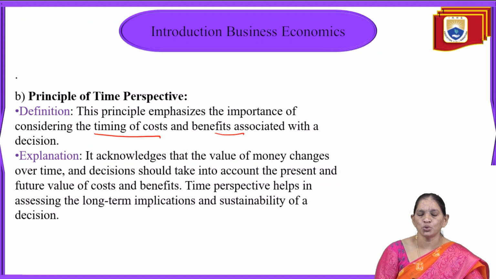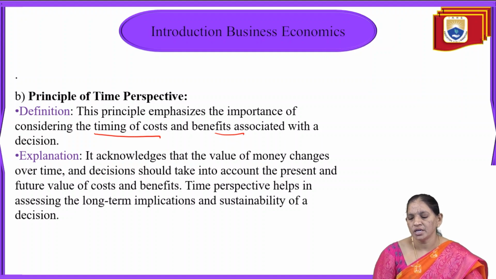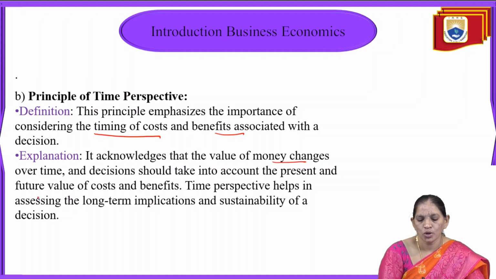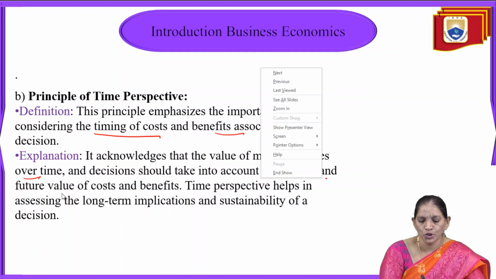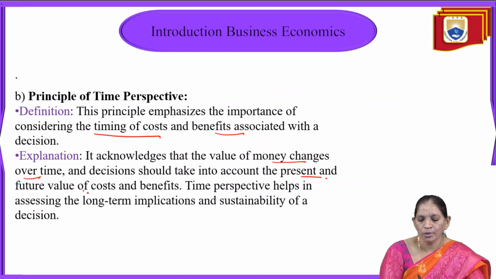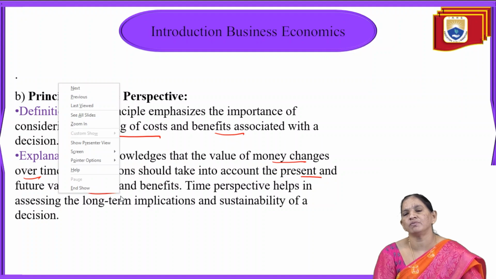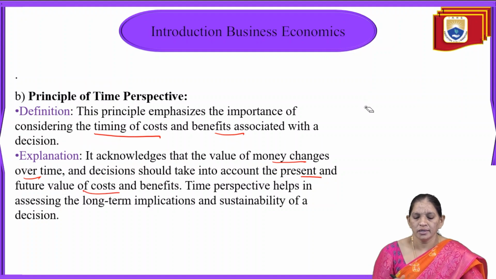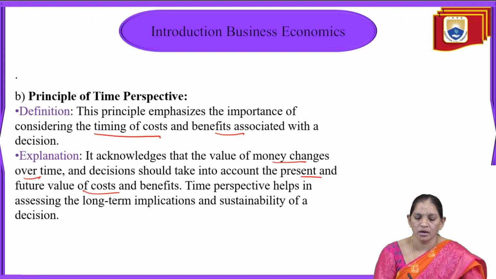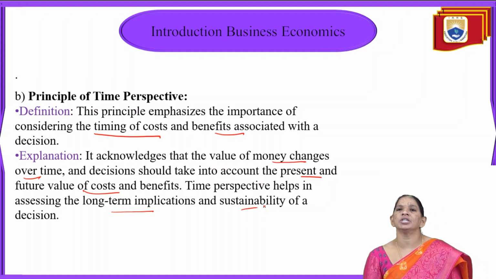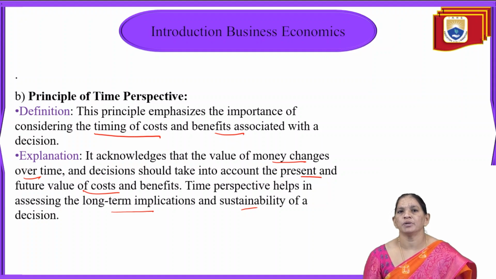This helps us understand how money changes value over time, and decisions relating to the present and future value of costs and benefits. Both present value and future value are considered in the time perspective. It helps us assess the long-term implications and sustainability in decision making. Capital budgeting decisions are to be taken based upon this time principle.